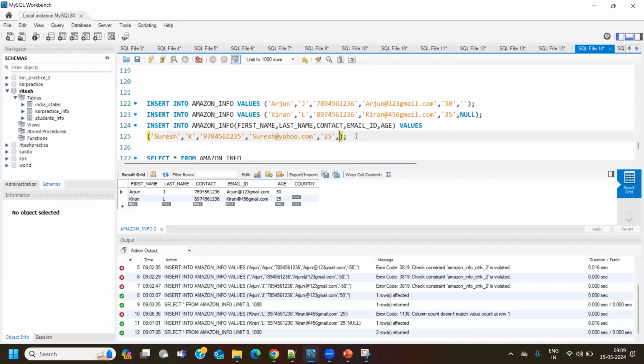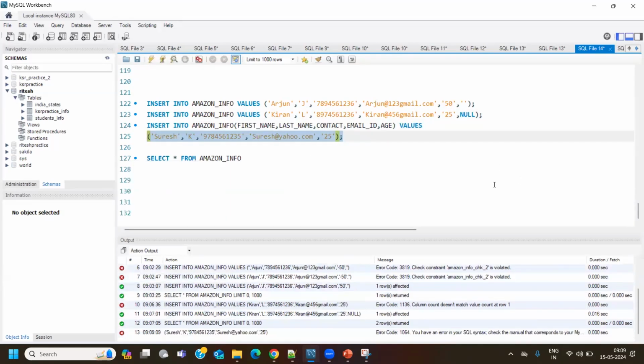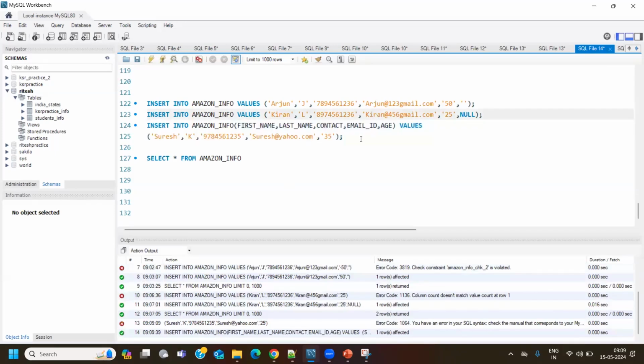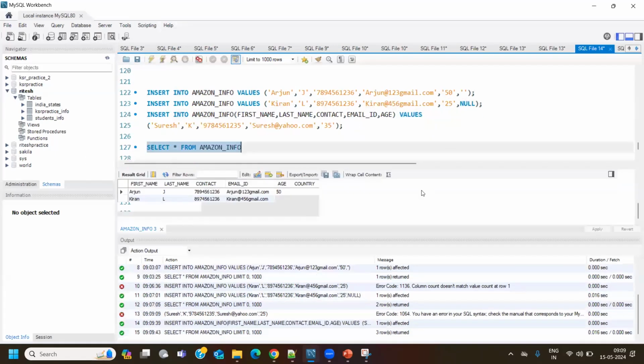Now, I'll not mention the country. Anyhow, I haven't mentioned that country. Let's insert this record. You have an error. What error do we have here? If anyone can guess. You have selected only 125 and then executed, instead of selecting both 124. Is it? Cool. Let me do it. Now, if you see, the default constraint is working.